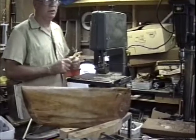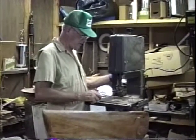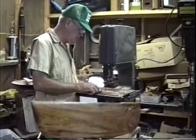Okay, I want to spiral these so that it'll take the glue down and have all the surfaces glued.